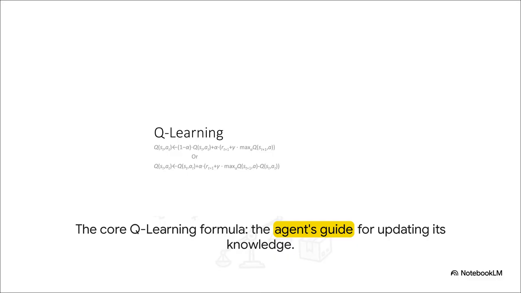And this formula right here, this is the engine that drives the whole thing. I know, it looks a little scary, but let's break it down. It's just a set of instructions for the agent to update what it knows. The goal is to figure out the Q value. Think of it as the quality of taking a specific action A when they're in a specific state S. To do that, it looks at the immediate reward it just got, R. And then, this is the really clever part, it peeks into the future. It looks at the best possible move it could make from its new spot. That future reward is toned down a bit by a discount factor, gamma, and the whole update is balanced by the learning rate, alpha, which decides just how much this one new experience should change its mind.